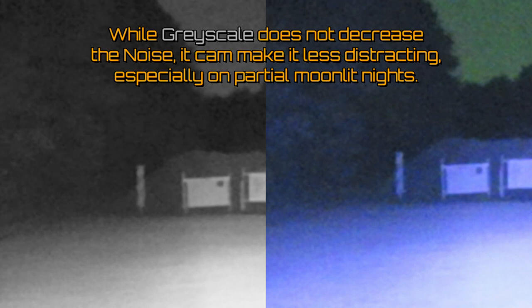Now we're zoomed in with no light, and our night glow set to grayscale — still nothing usable looking off into the woods. But let's turn our illuminator back on. On low at 7.5 frames a second in grayscale, zoomed all the way in — that's 100 yards, that's the best we're going to do at 850 on low. Now I'm going to turn on the 940 to see how it does as the most invisible illuminator option.